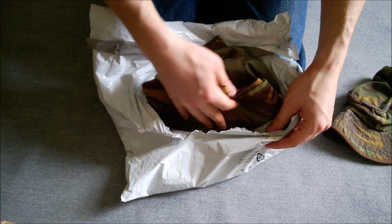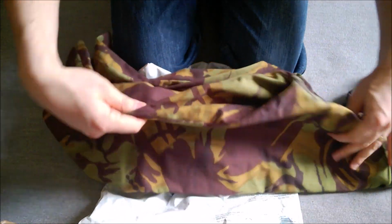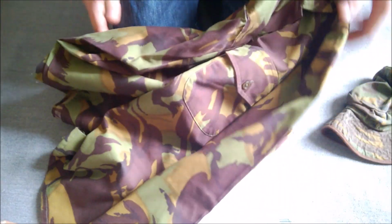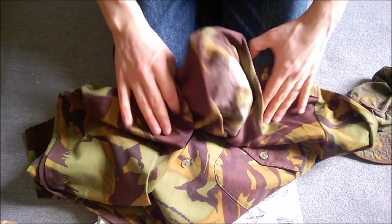Another thing we have here, a bit of New Zealand DPM shirt, which is an 1980s era shirt. You can see the label in there again, Defence Property. But this is a lovely thing.